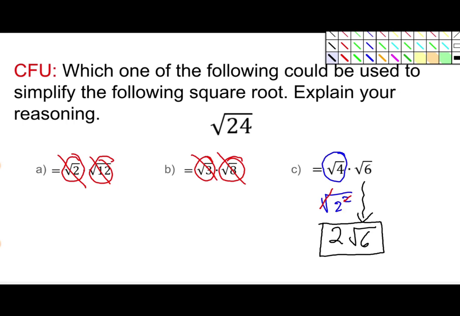So when you're doing these, you might be factoring your numbers into numbers, but they don't help you out. Like if you would have taken this square root of 24 and made 2 and 12, that's not going to help you out at all. Either will the 3 and the 8. That's not going to help you out either. We're looking for perfect squares. We need to be able to find numbers that make perfect squares.